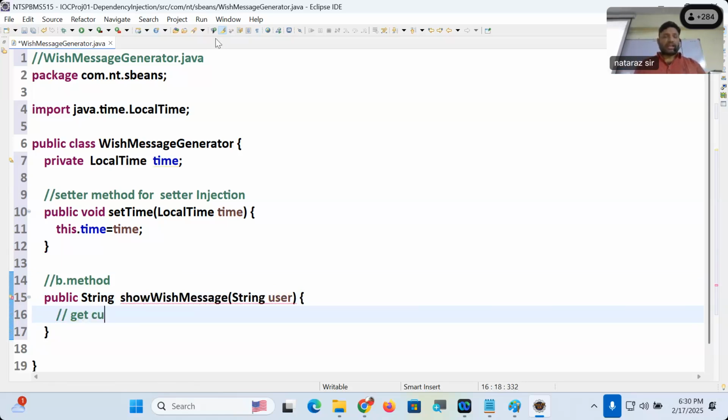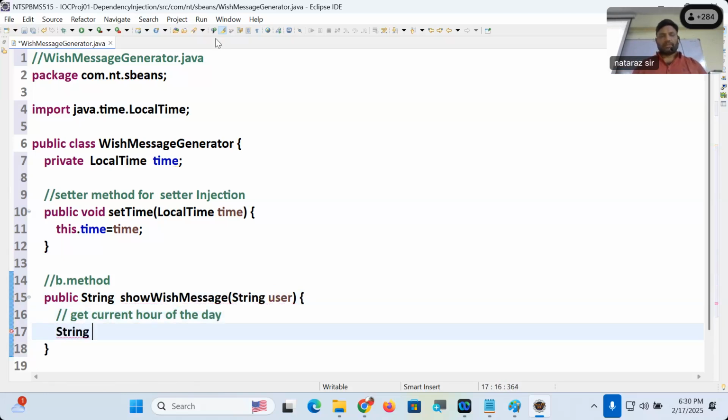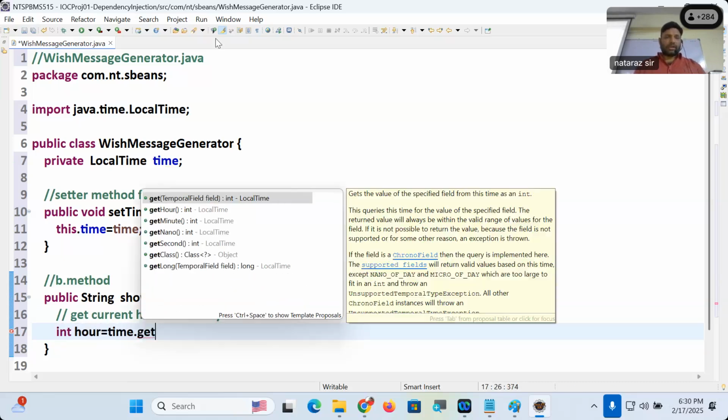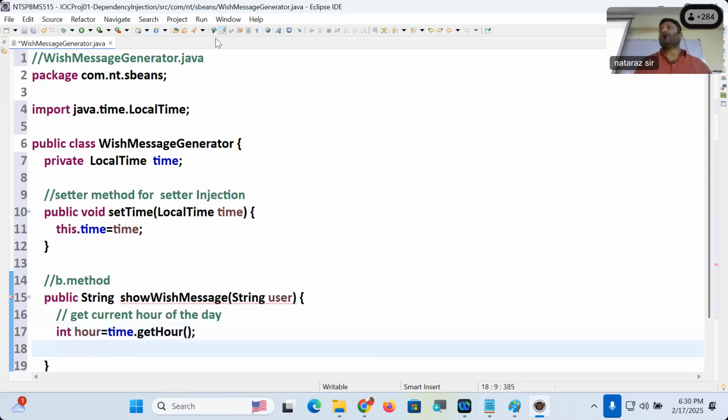Okay, get the current hour of the day. int hour = time.getHour(). Generate the wish message based on the current hour of the day.